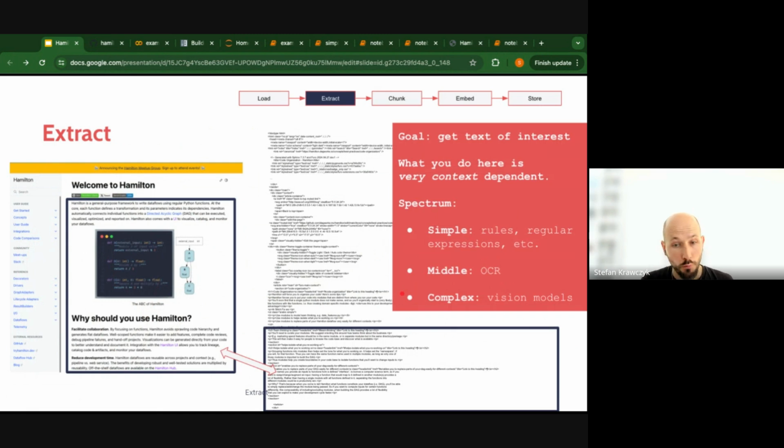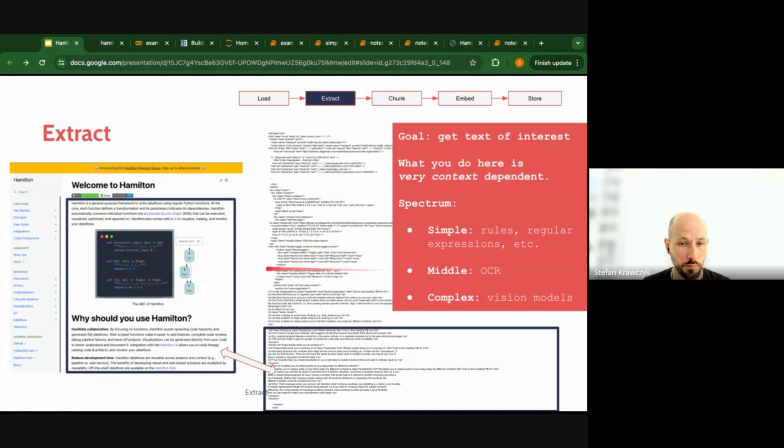What you do here is very context dependent, in terms of what to extract and how to extract. It can span the spectrum from very simple, rule-based stuff, maybe a regular expression because you know that, given this page structure, all the content is always in some div tag with a specific name.